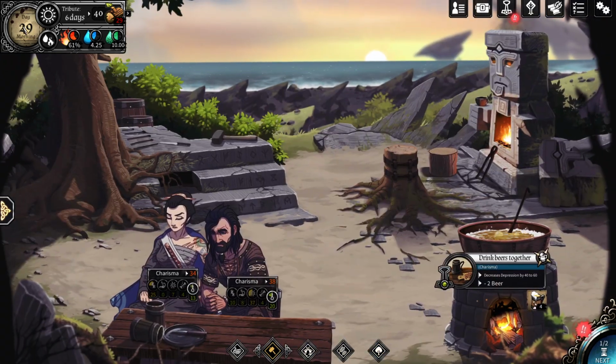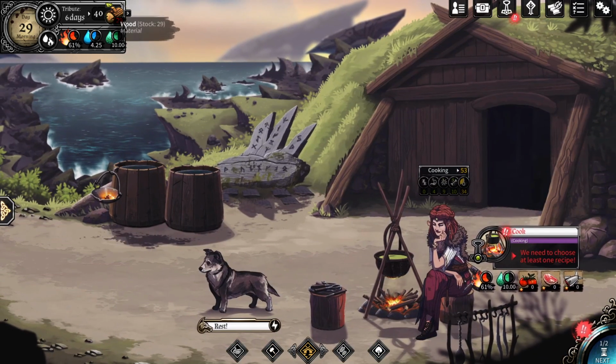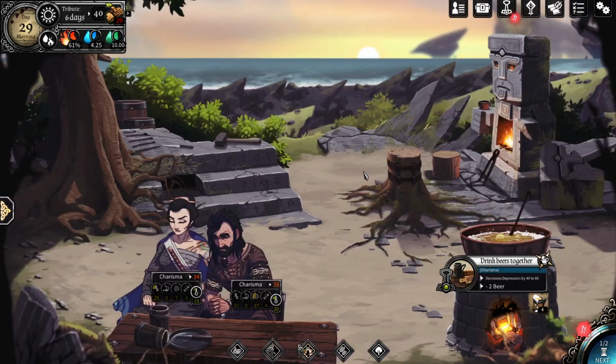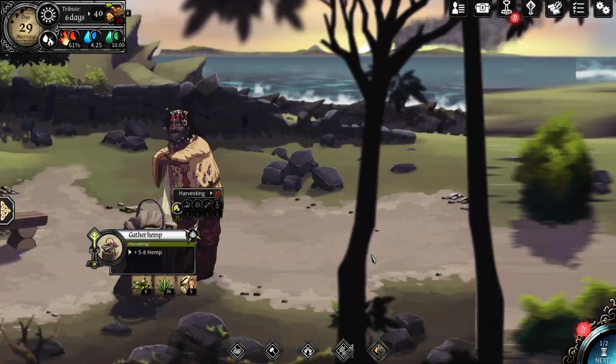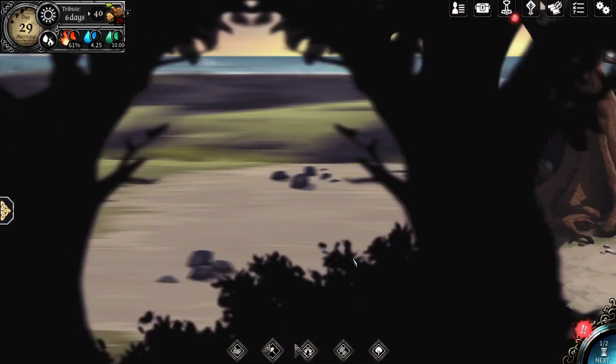So yeah, we're gonna continue with day 29. Now we have to go and gather 11 more wood. Shouldn't be too hard. So these two had some nice time together. Yep, things are good, things are good.